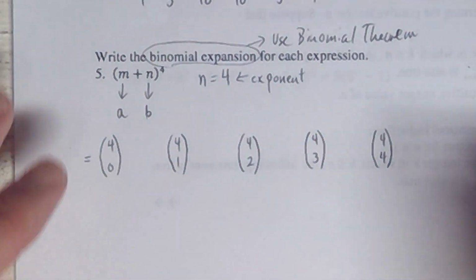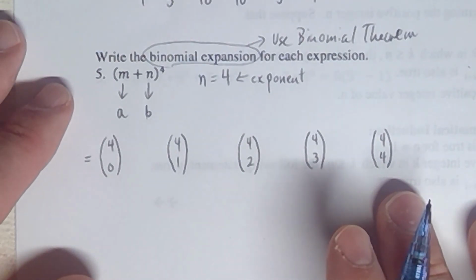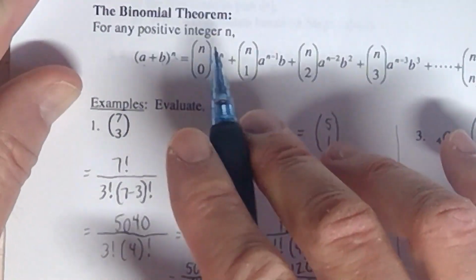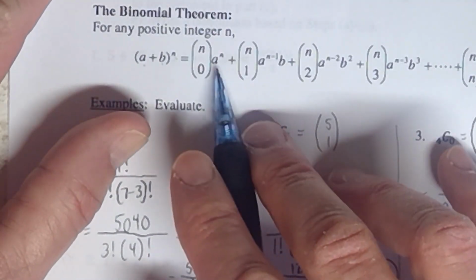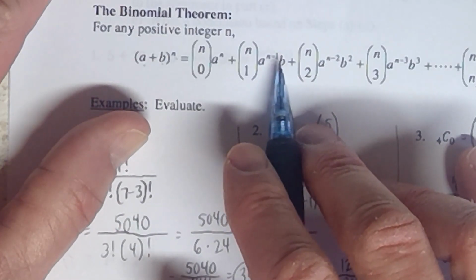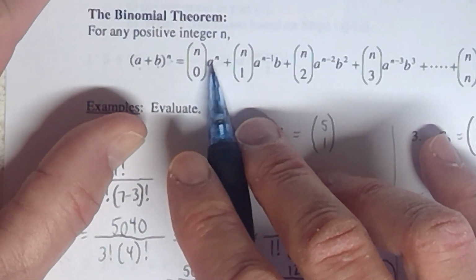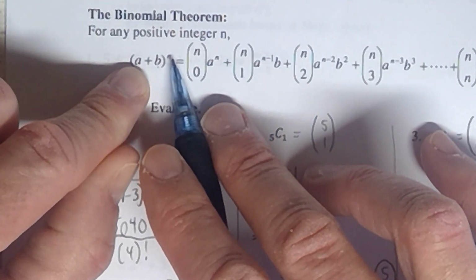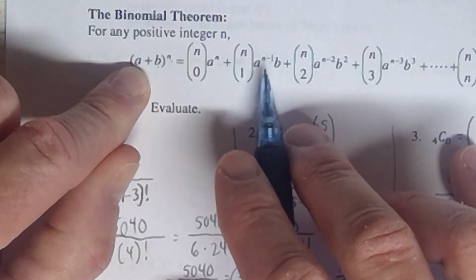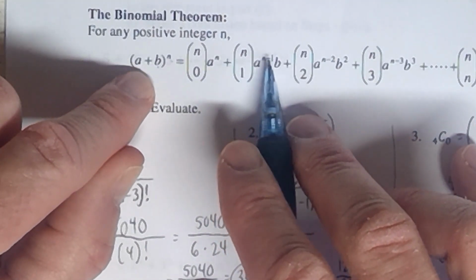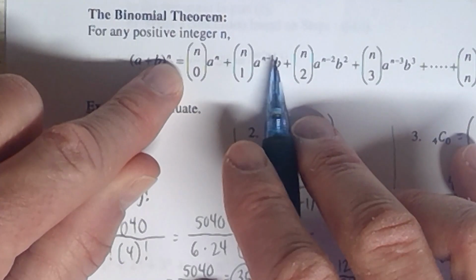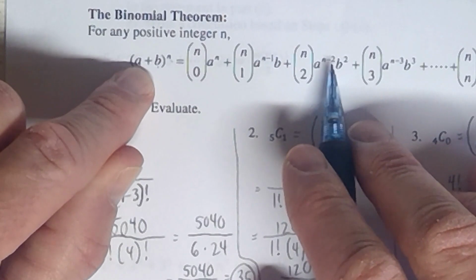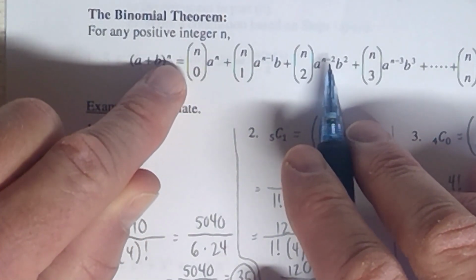Before I tell you what those 5 skinny brackets are equal to, let's fill in the rest of the information. You'll see up here at the top that next to each skinny bracket, we've got almost all of them, the a's with some exponents here. The a to the n is saying to take the first term and take it to this power on the outside. Then in the next part it says take that same term and take it to the power that's 1 less than that one. And on the next one you take again the same first term and you take it to the power that's 2 less than the original one, the original one on the outside.